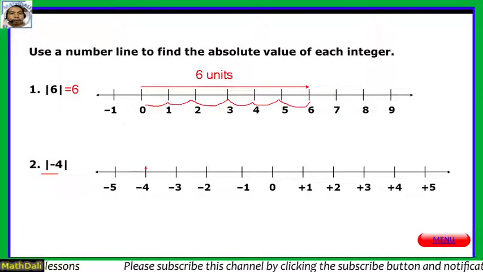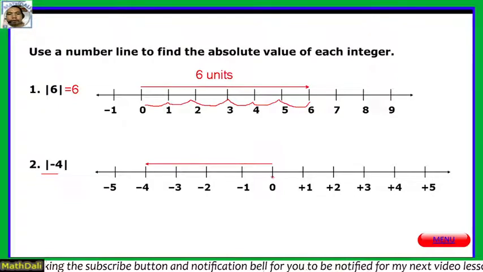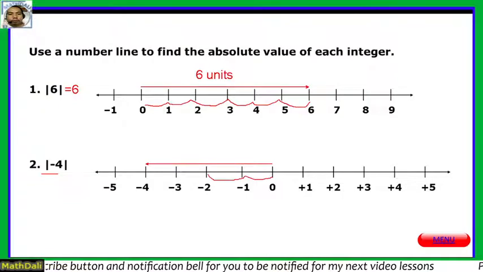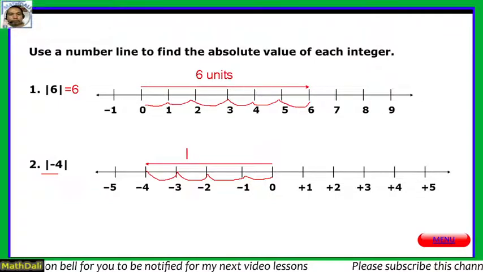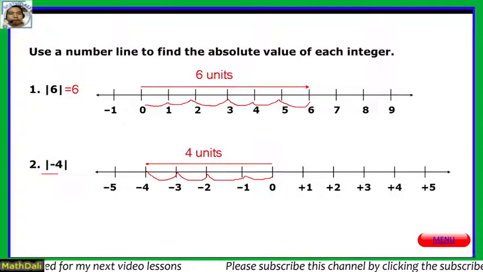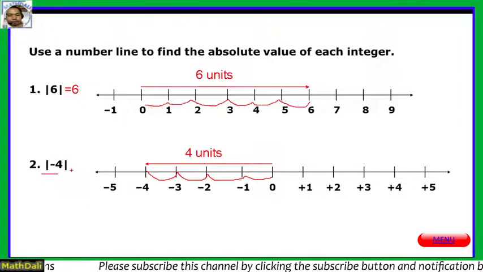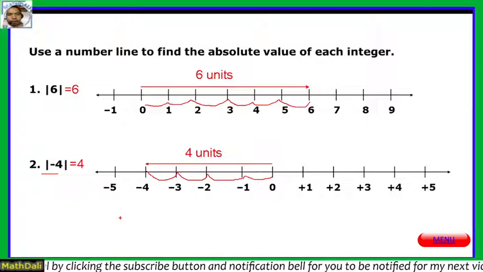About number 2, negative 4. Locate natin yung negative 4 dito. So, nandito yung ating negative 4. We're going to find the distance of that negative 4 from 0. Okay, let's count how many units. We have 1, 2, 3, and 4. So, we have 4 units away from 0. Definitely the distance of this negative 4 from 0 is equal to positive 4. Okay na? So, next tayo.